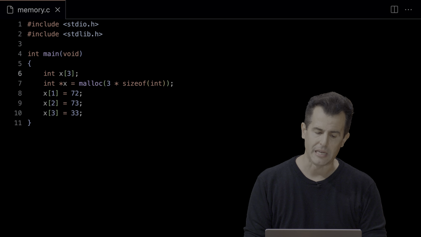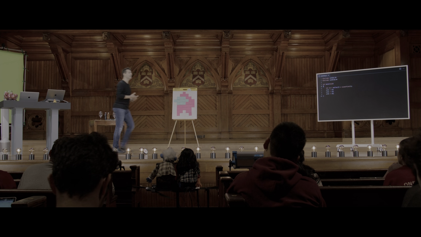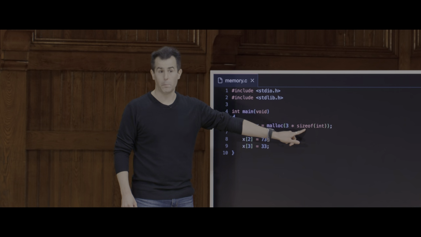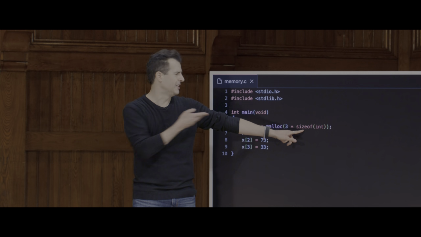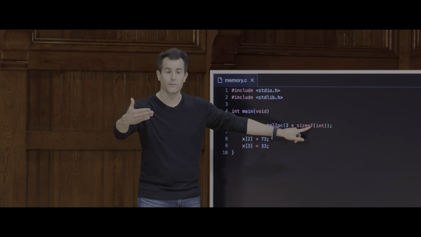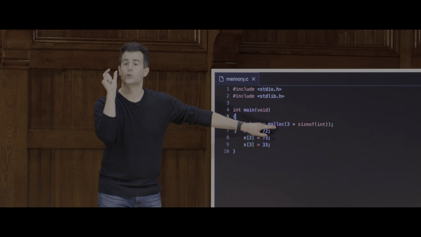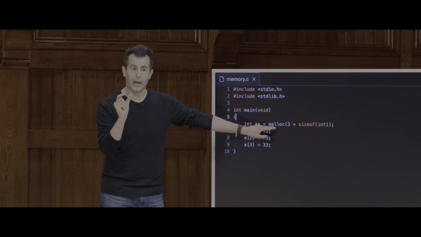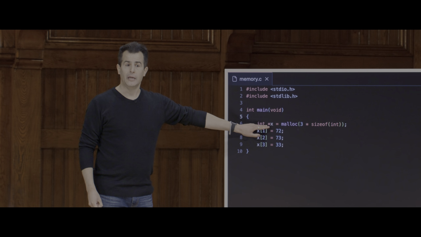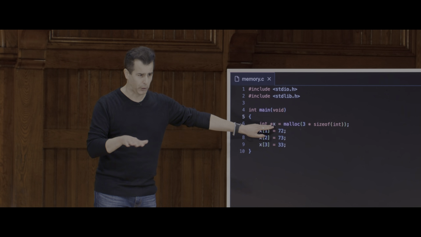But if you do it manually now using malloc, what you have to do is use syntax like this. You call malloc, you ask for 3 things, times however big an int is. Now we know it's 4, so you could literally write 12 here, but this is more generic. So 3 times the size of an integer will give you 12 dynamically. And what does malloc return? The address of the first byte you get back. What do I want to put that in? Well, I want to put it in a variable. Now the variable can't just be int x, because that's a number. It's not an address per se.